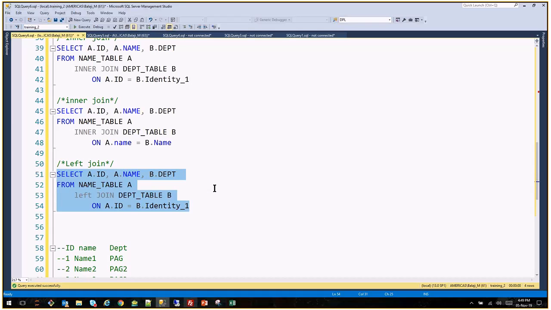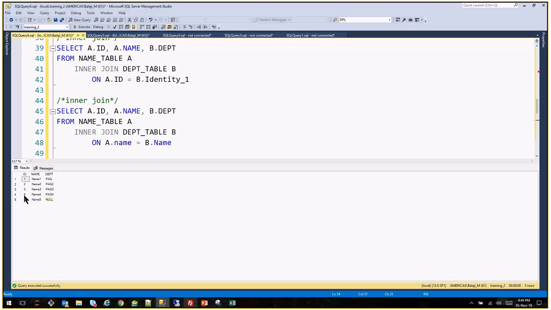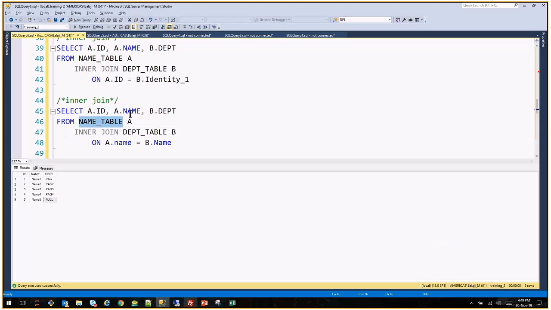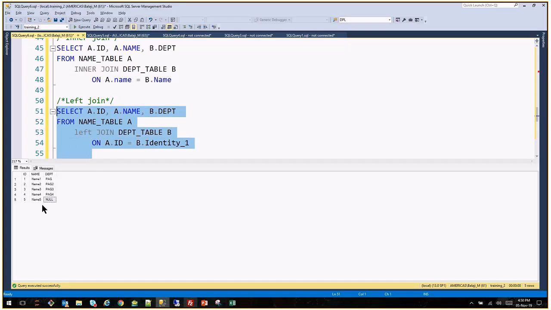So let's look at it this way. Basically this will give you the fifth element. Why? Because everything that is there in table A should be returned. That's the rule if you're using a left join, right? And how does SQL decide which one is left and which one is right? The first one is always your left, and the second one that you're trying to join will be your right. So what the left join means here is that irrespective of whether that ID is available in table B or not, I just want that entire set of results. If it is not there, just populate a null. I don't bother, but I just need the result. That is what left join means.